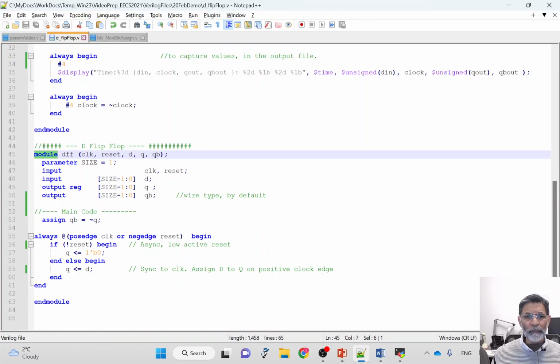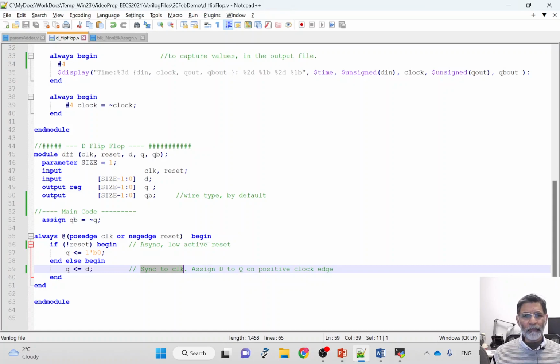Otherwise, synchronously, that's why this is called a synchronous circuit, synchronous to the pos edge of the clock, Q will become whatever the value of D is. In between one edge and the other edge, Q will just hold the value of D which was there, till D changes on the following edge.